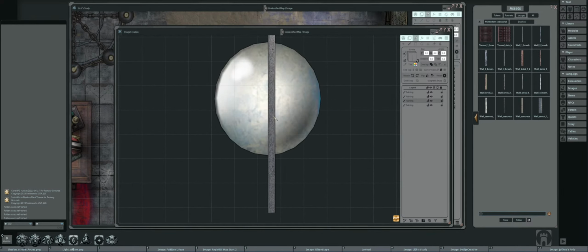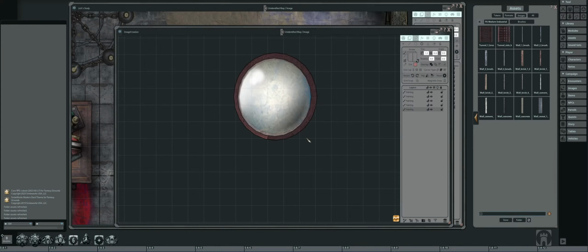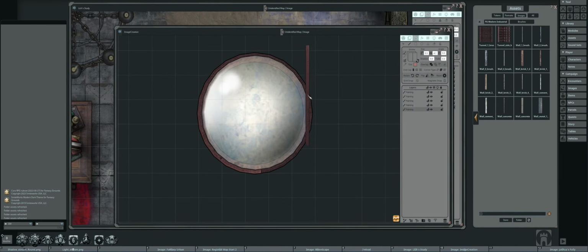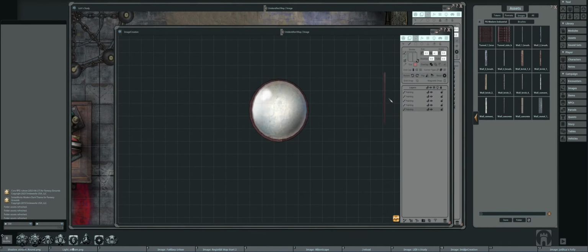Let's switch over to our round tool here, our ellipse. We're going to create a new painting layer and put this on the bottom. I'm going to do it something like this size. And you can see how you can actually see some of that transparency coming through. Not sure if I like that. Let's try something different.